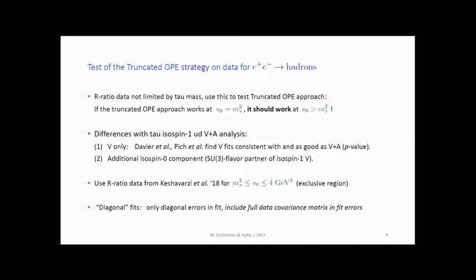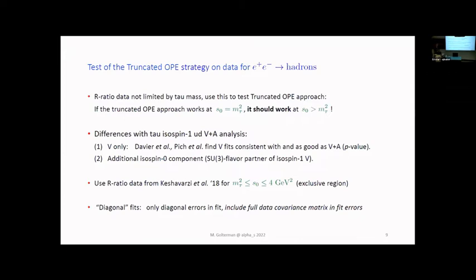Okay. Of course, also e+e- data contain an additional isospin 0 component, but that's related by SU3 flavor symmetry to isospin 1. We're looking at pretty high energies from the point of view of the strange quark mass. So again, we don't think that that's a very severe assumption to make. And as we did in our own work on e+e-, we use the R ratio data from KNT. Okay, so I'm going to show you some exercises with this.